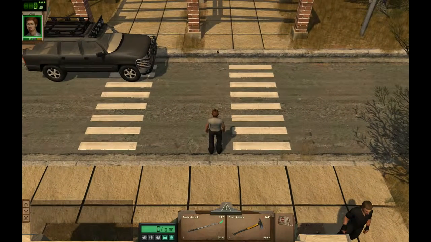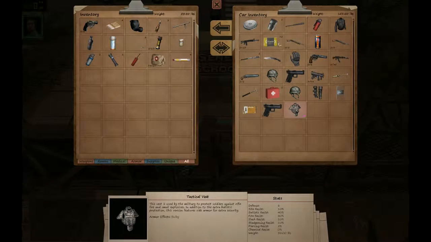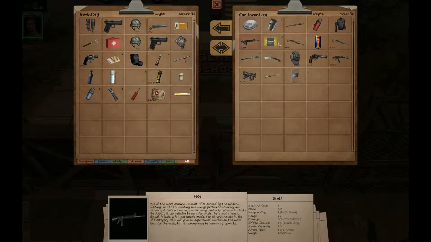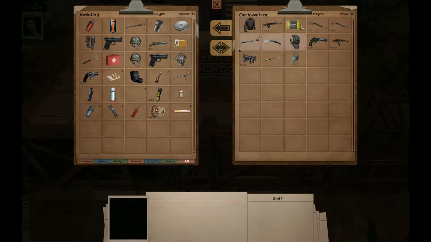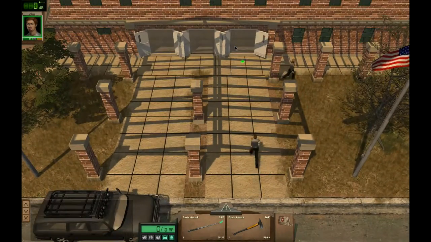10 antibiotics, very nice. So let's see. I'll probably need to get the stuff from the trunk in my own inventory. And well, as far as possible. Alright, so that's the way to clear the trunk.